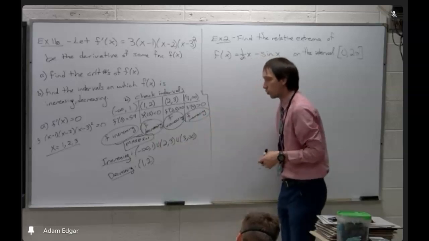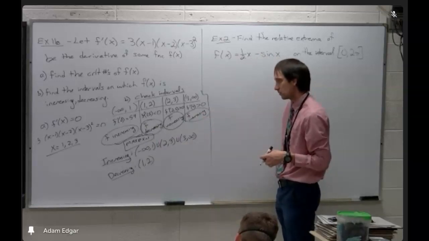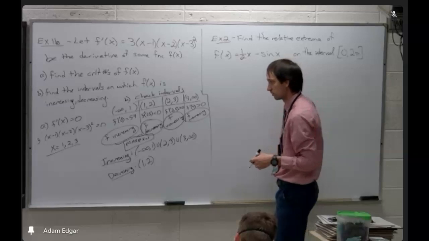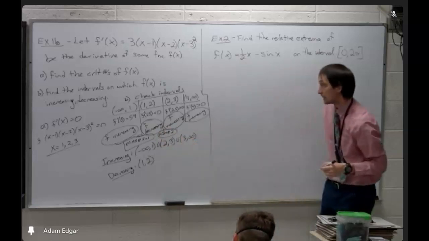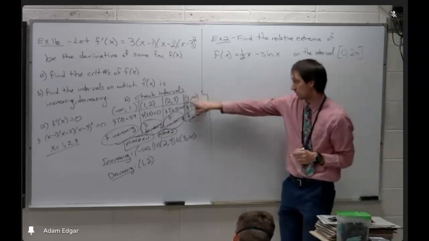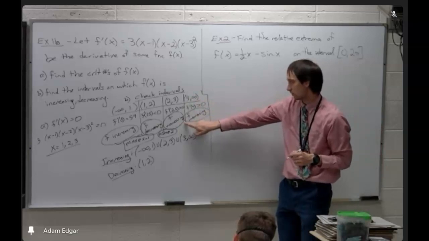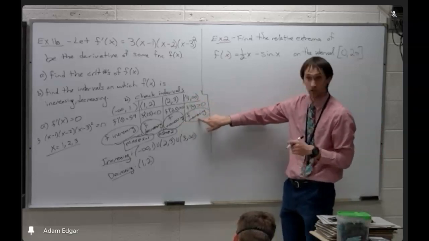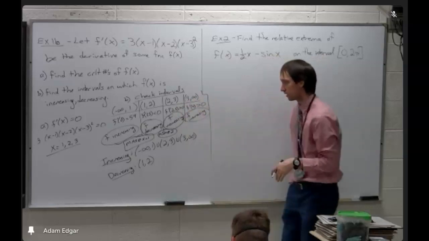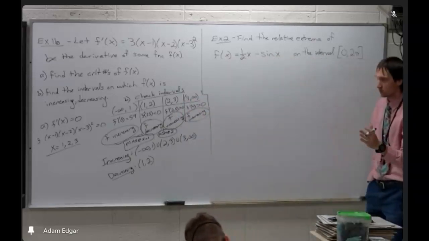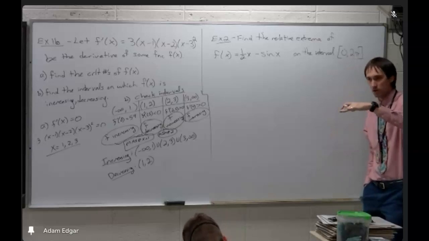And where would we have a minimum? At 2. So we'll have a minimum at 2. And then that's it, right? Because at 3, we're increasing, flat at 3, and then increasing some more. So there is no maximum or minimum at x equals 3. It's just one of those weird places where we're going up, pause, and then keep going up some more.